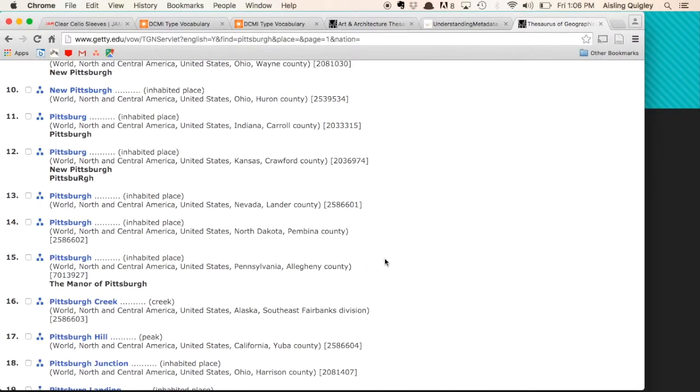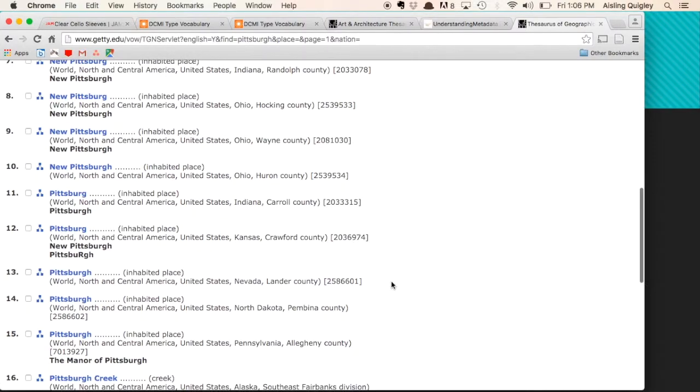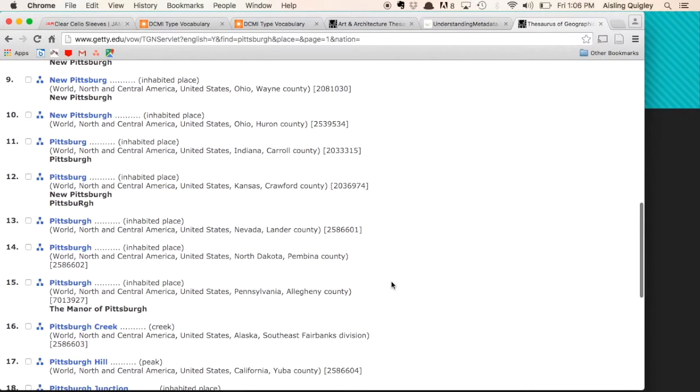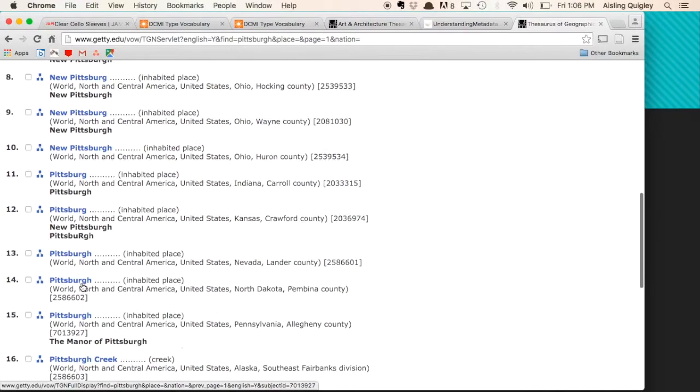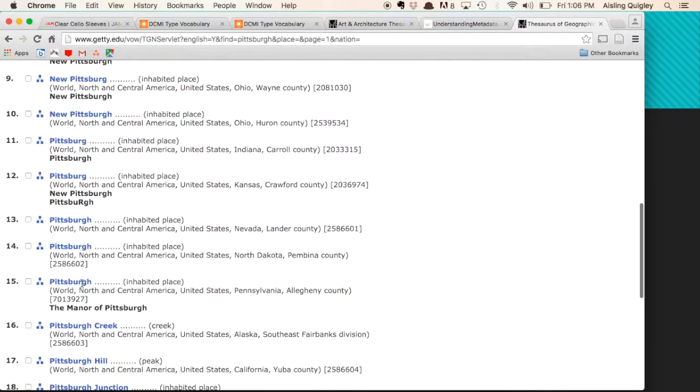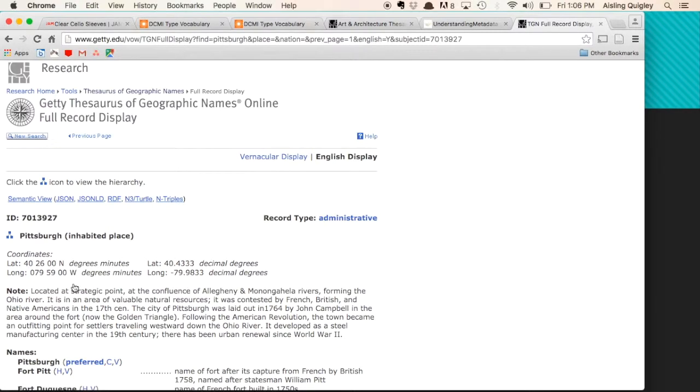Next thing I'll do is I'll look for a Pittsburgh that's in Pennsylvania rather than Kansas or Indiana or Ohio or North Dakota. So once I scroll to the one that's in Pennsylvania, I've really narrowed down the set of results that are relevant. And I know that I'm looking for Pittsburgh rather than East Pittsburgh, so I'm going to click on Pittsburgh.